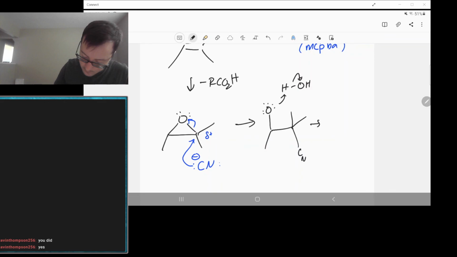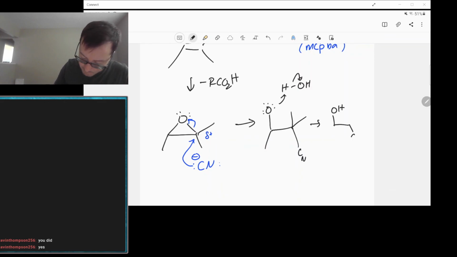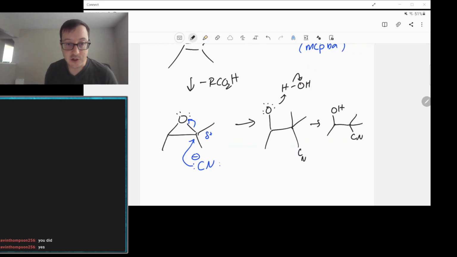So anti-addition. Whether it's a plain old nucleophile like cyanide, like iodine, like chlorine, like bromine, we can get the opposite product here.